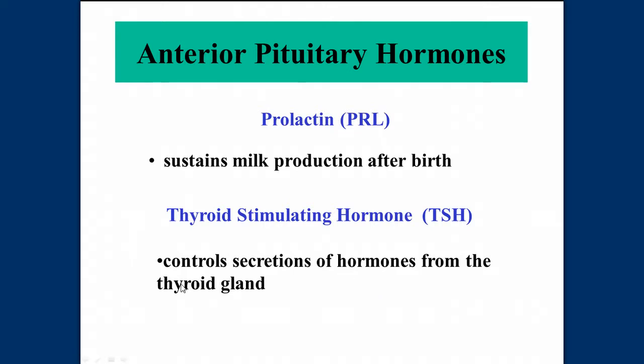Thyroid, a couple of different hormones here that we'll talk about shortly. But the thyroid stimulating hormone is released by the anterior pituitary, and the target cells are in the thyroid. Now the thyroid is going to produce its own hormones, and so the target cells would be in another location. But thyroid stimulating hormone's target cells would be in the thyroid.